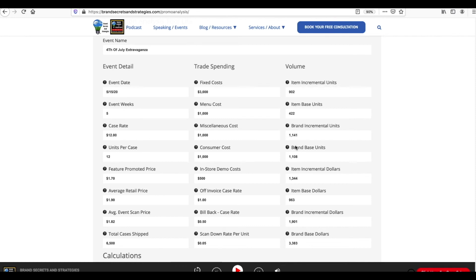This is something I'm going to go much deeper into in my Trade Marketing Essentials course. But just to give you an idea of how this works, to start to get you to think about what are the things that impact your promotions? Where can you save money? Where can you get a bigger bang for your buck? That's what this is all about.